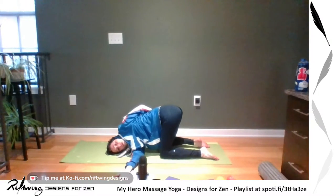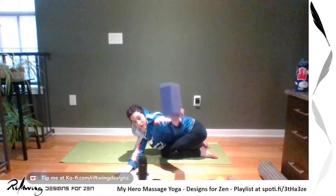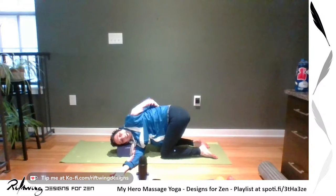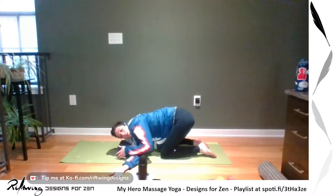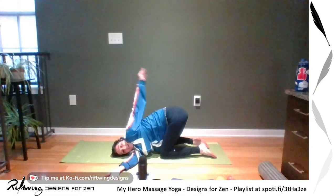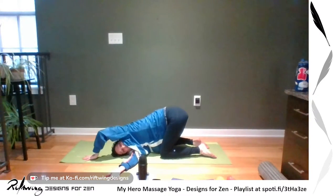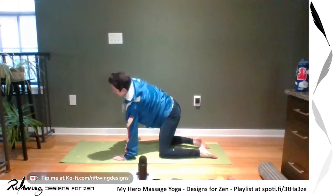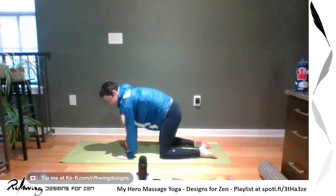You might be able to touch that leg. You want to be comfortable here. If it's too far, we've got our blocks. So you can actually rest your head on the block, right? Start to use everything we've learned here. Breathing into it, finding what works for you. And then to unwind, if your hand is up, place it back down. Push up, inhale, lifting your arm back up to the sky, and then place it down. Come back to balance for two breaths.